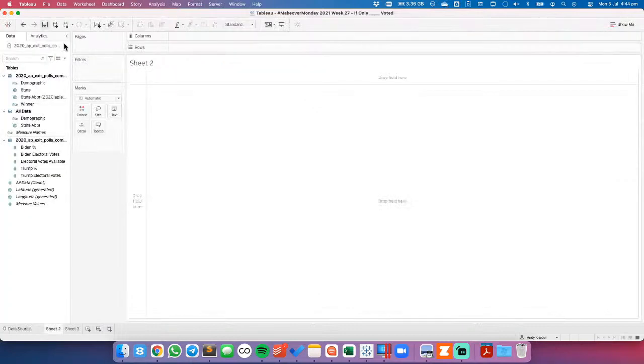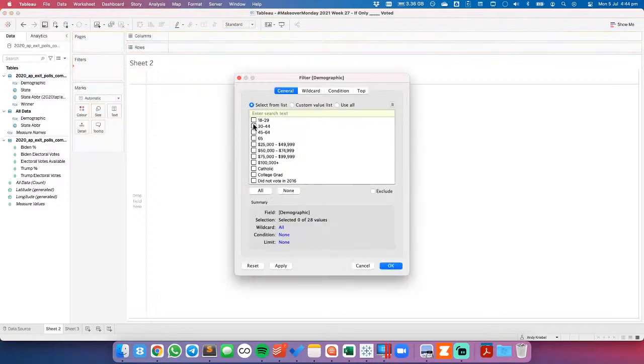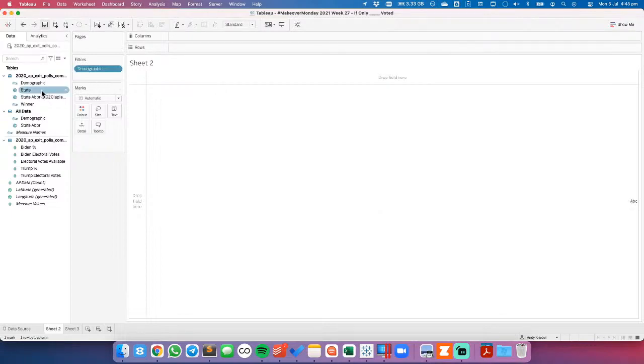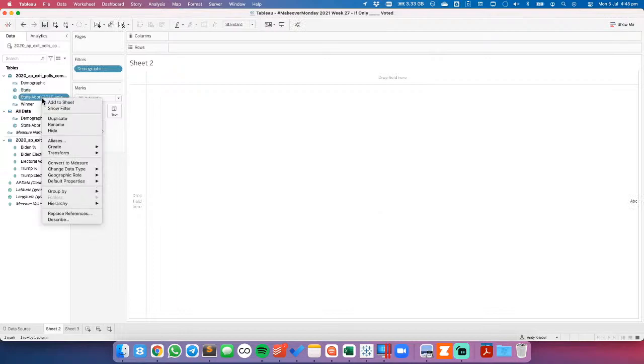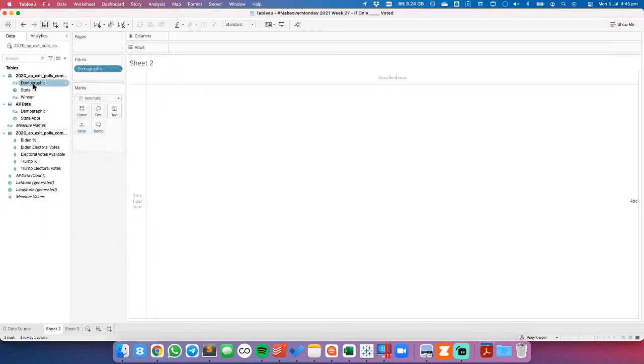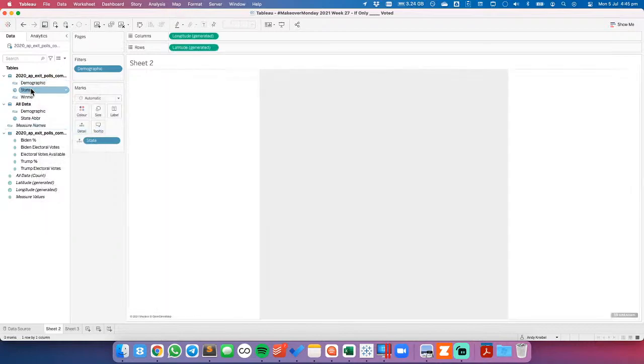So if I go to a new sheet and I pick my demographic, what did I pick before? I think I picked single and married. Okay, we can hide one of these. Let's hide that one. Let's do the state.